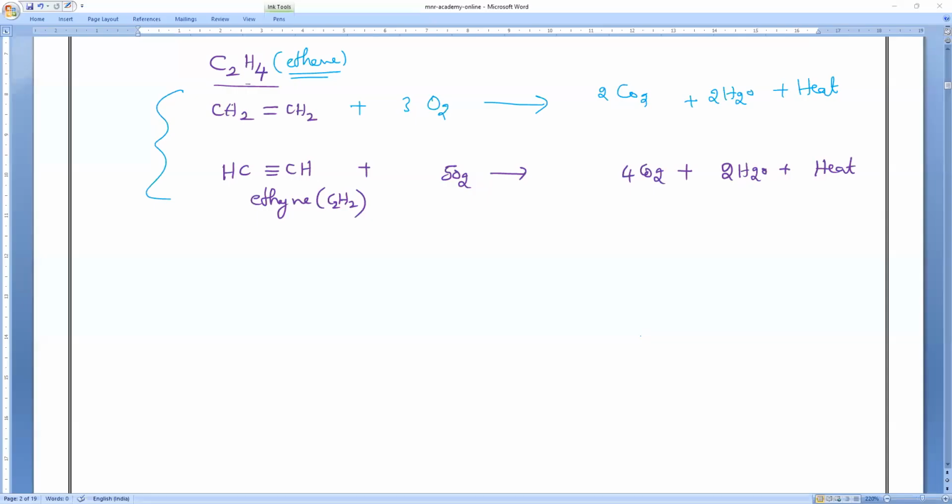Okay. So now, why do substances burn with or without flame? This is also a topic. In our surroundings, we notice some substances burn with a flame and some burn without a flame. And if they are burning with a flame, the flames are of two types. What are the two types of flames we have? Just now we studied. One is blue flame and another one is what flame? Yes, yellow. Yellow flame.